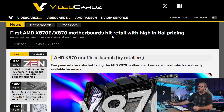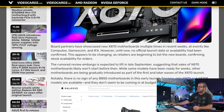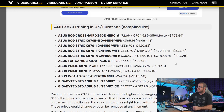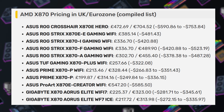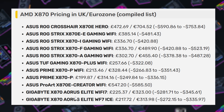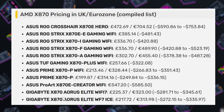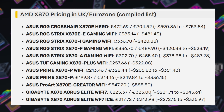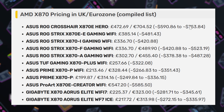For my next tech brief, I forgot to write a script so I'm going to wing it. We have AMD X870E and X870 motherboards that seem like they will hit the retail market very soon — Videocards.com expects them in late September. A few retail listings have started to pop up, and unfortunately the theme so far is that all of these cost way too much. We're looking at UK and Eurozone pricing from a few different retailers, so these are preliminary and to be taken with a grain of salt. X870 motherboards, which have about half the IO of X870E and about half the IO of X670, seem to be starting around $300, climbing up to the ASUS ROG Crosshair X870E Hero at $600 to $750.